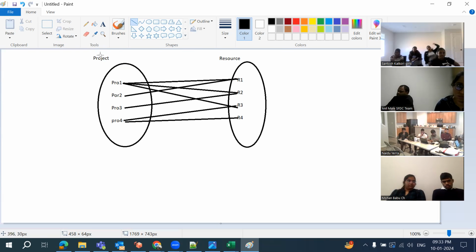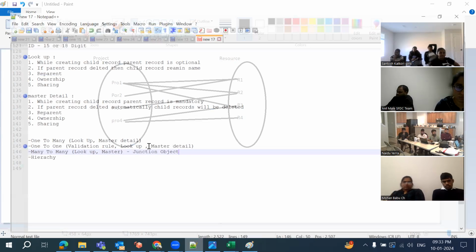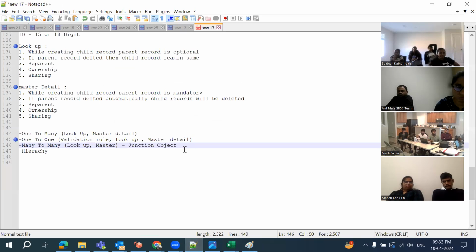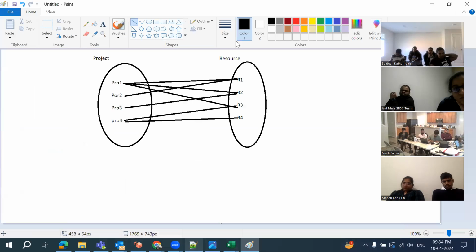The project may have multiple fields, and the resource may also have multiple fields. But the junction object has only two relationship fields.